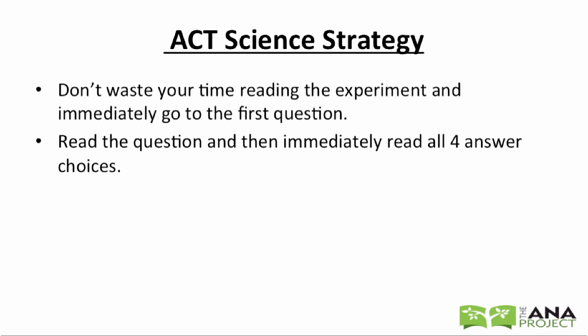Usually these experiments have text with at least 2 to 3 charts or graphs. The key in reading the question and the answer choices is to get clues to figure out which chart, graph, or which part of the text to focus on in order to identify which part of the experiment we'll find our answer for. If you don't quite understand this, don't worry, because I'm going to show you how to do it in the next video where we'll go through an entire ACT science part together.